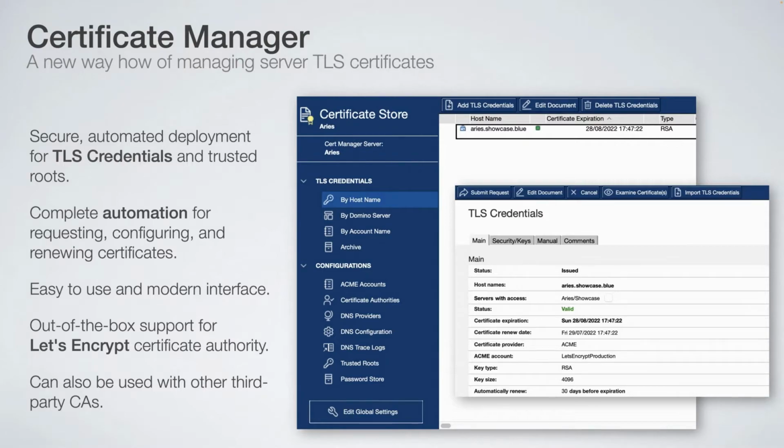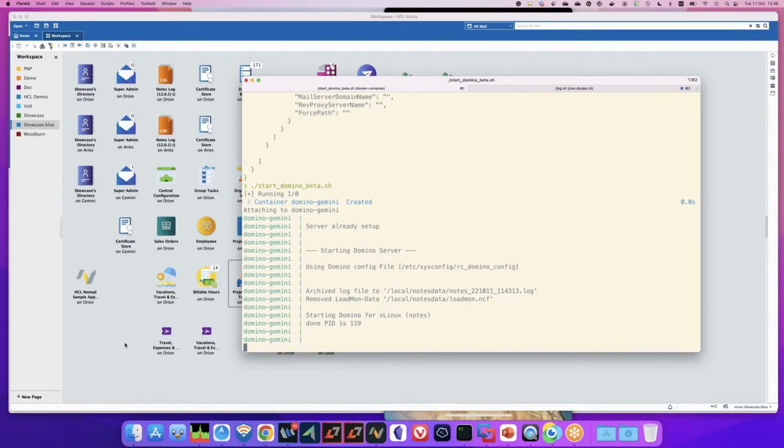But you as an admin had to use command line and keytool and OpenSSL tools and download scripts and Google syntax and command line instructions and so on. Now in version 12, we added a certificate store that gives admins the same power, but from the good looking user interface that we all know, which is a Notes database. And this is how it looks.